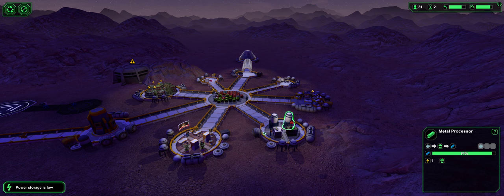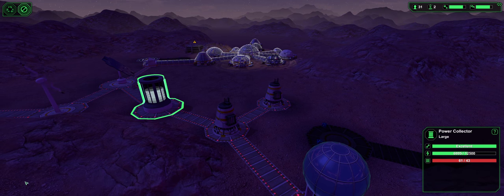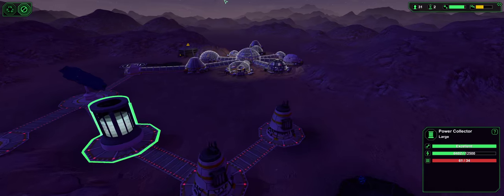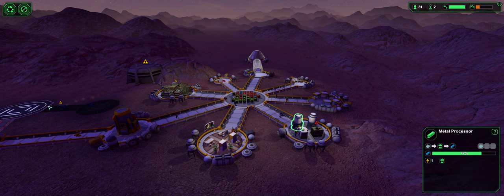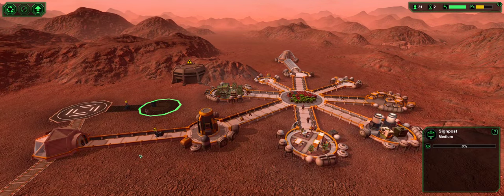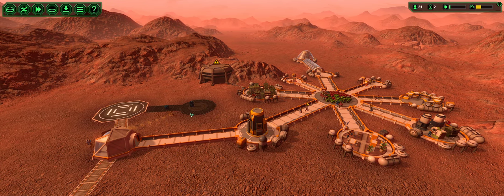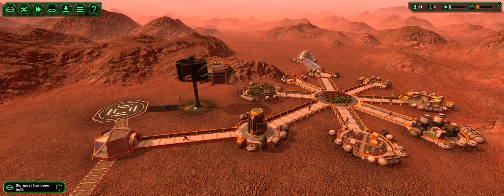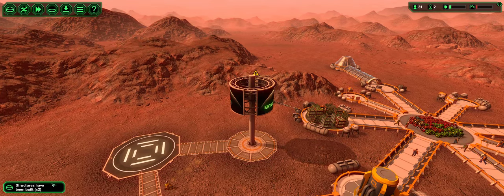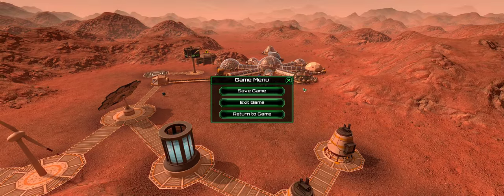That's our power storage is low. Yeah, I think we're gonna get into low. It ain't low. Cool, we got a medium signpost now. We have a medium signpost now. There it is. Huzzah. Wonderful. That's game menu now.